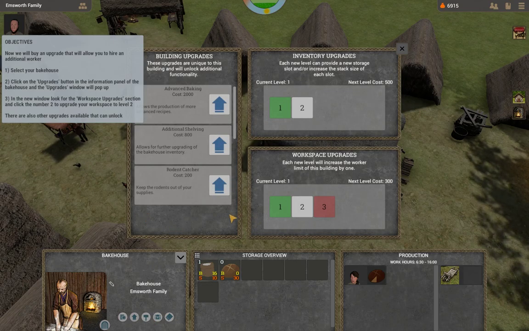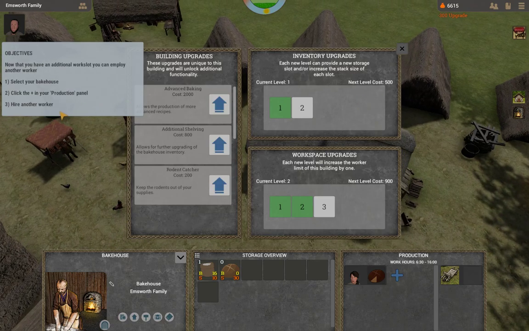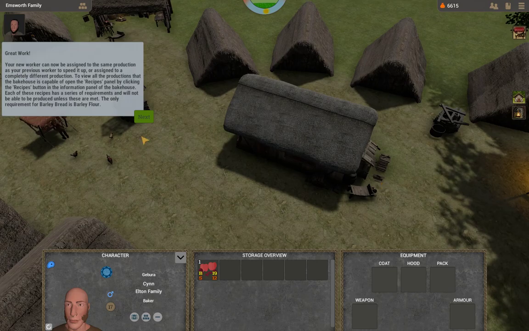And in the window, look for workspace upgrades. So here we go. And I want to upgrade that to 2. Yes, please. And that costs me some money. Now I have an additional work slot, you can employ another worker. So let's do that. And we will go for Sien of the Elton family. It's a very young worker, 17.